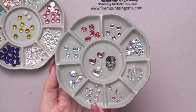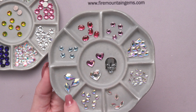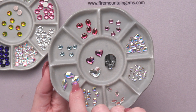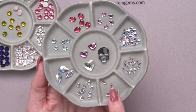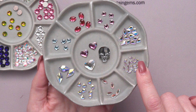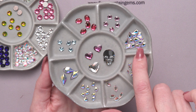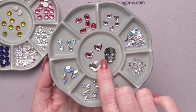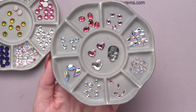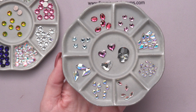I have put together this great little tray of a whole bunch of different shapes. They're so much fun. We have here flames, which do look like the little head of a flame, triangles, we've got marquees, diamonds. We even have some that look like little kites. Aren't those cute? We have some different stars, ovals, hearts, and even this cool skull flatback. So much fun and so many things for you to choose from to embellish your work.